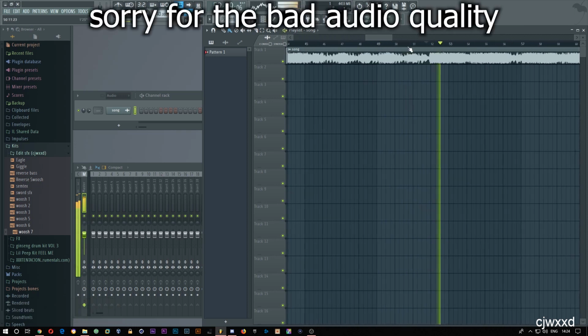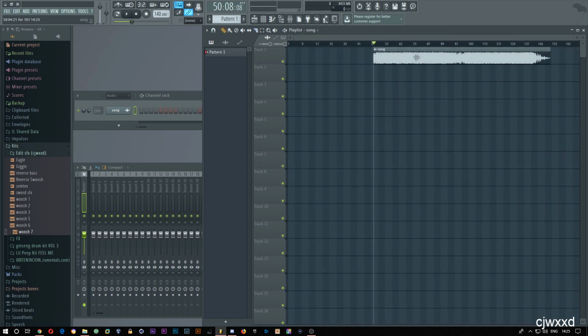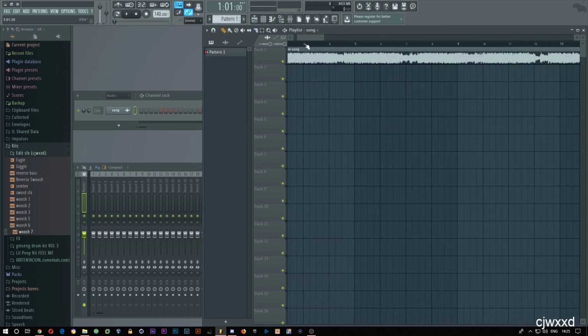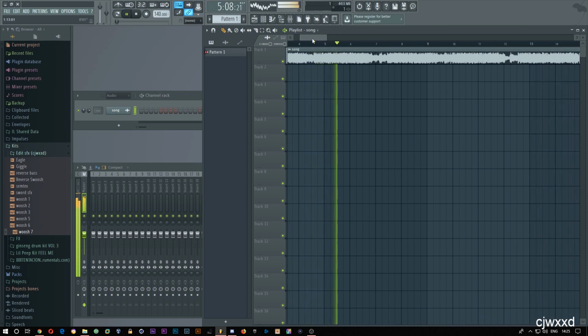You want a good space before the first drop for this movement style, so give it some space, and that's where I'm going to end it, so we'll go about here to fade out.